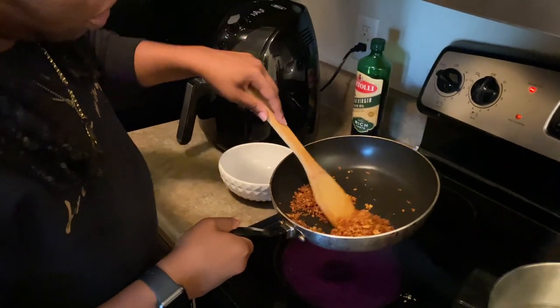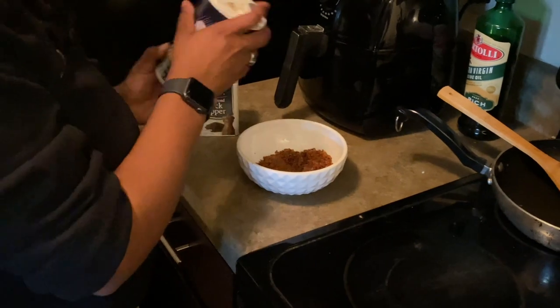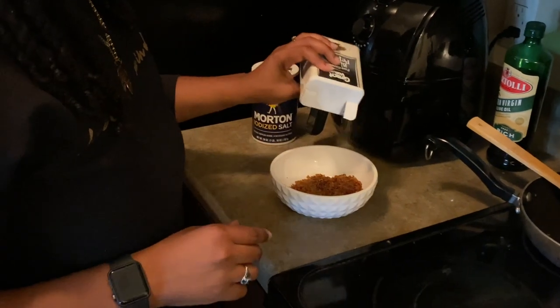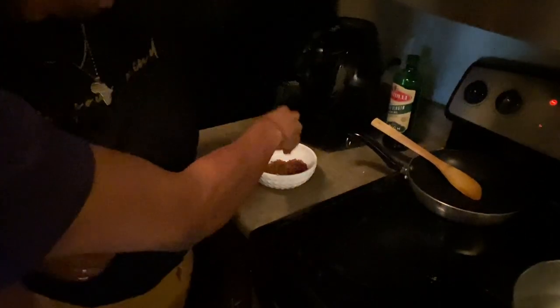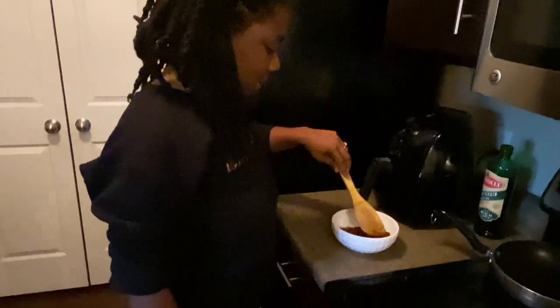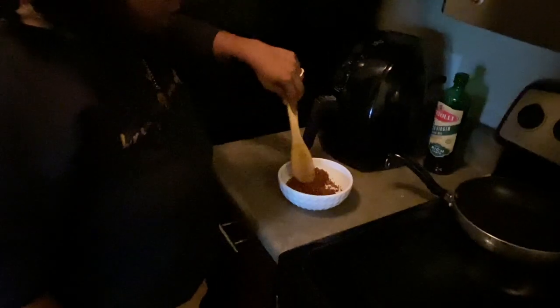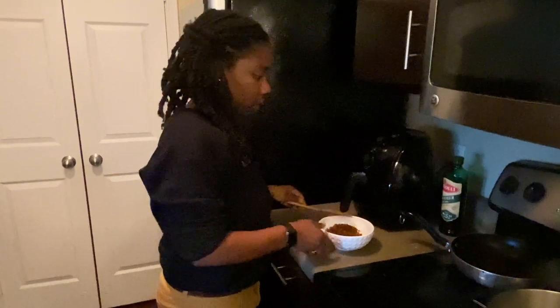You want it to be a nice golden brown color. All right, so right now we're going to add a little salt and pepper. A little. A whole lot. My bad. A little salt and pepper. Like so. And then we're going to add, let that do what it's gonna do. So we got our panko together over here. I'm gonna set this to the side.